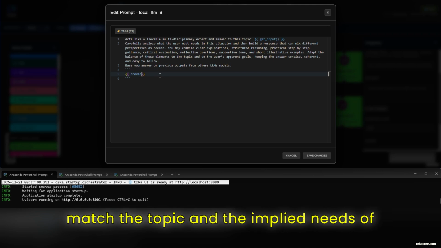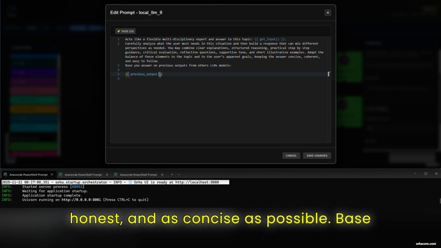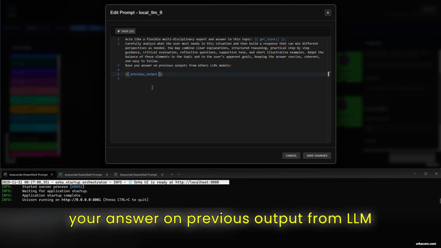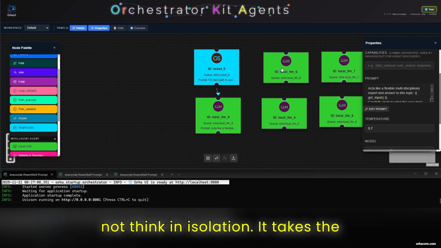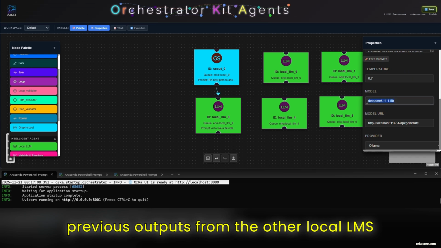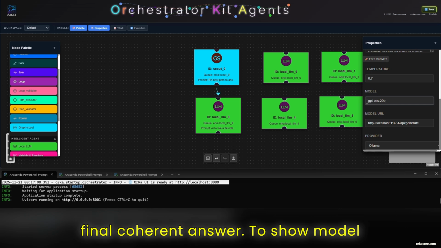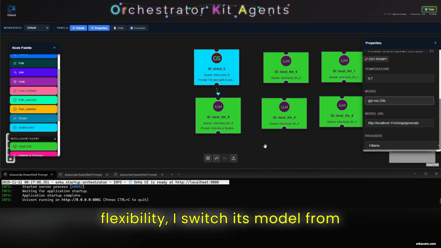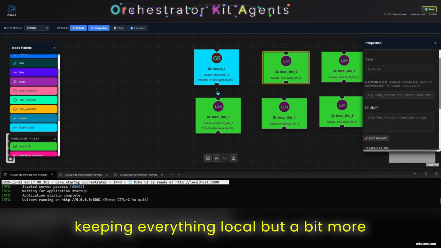Adjust the depth, structure, and tone to match the topic and the implied needs of the user, keeping the response clear, honest, and as concise as possible. Base your answer on previous output from LLM models: previous output." So this agent does not think in isolation. It takes the previous outputs from the other local LLMs and uses them as material to build a final, coherent answer. To show model flexibility, I switch its model from DeepSeek R1.5b to Llama 3.2 3b, keeping everything local but a bit more capable.